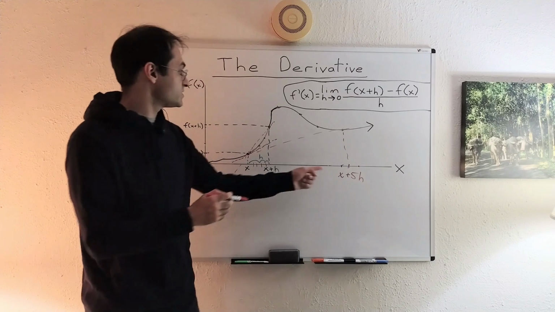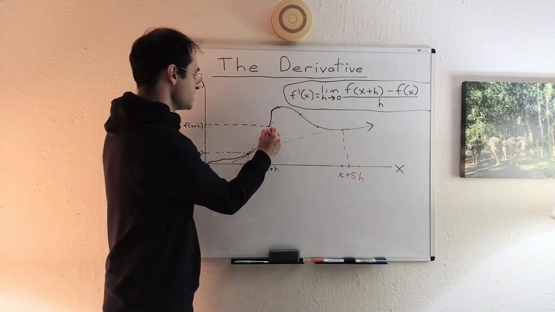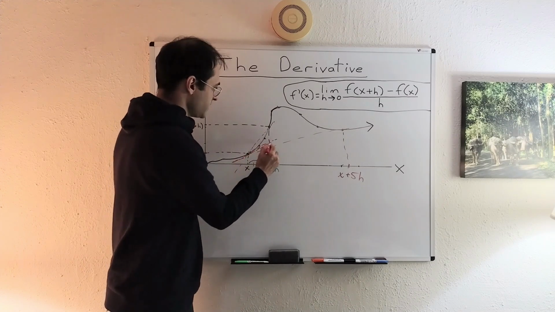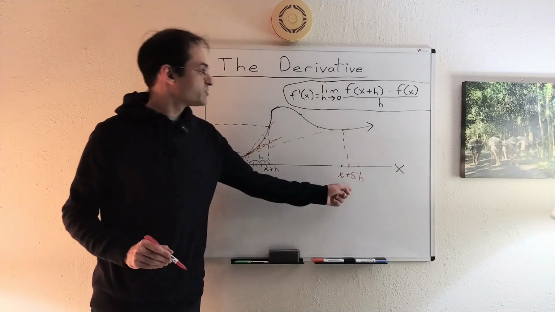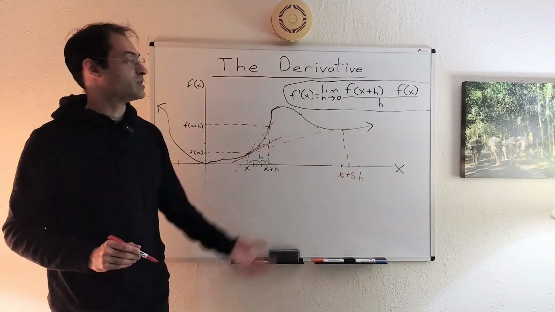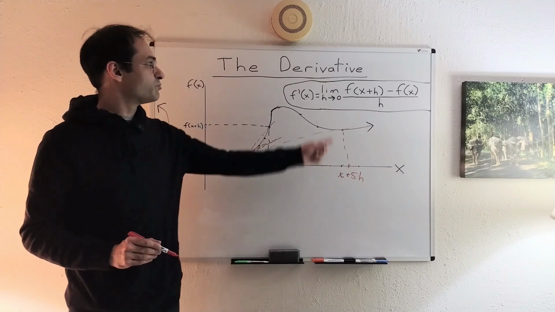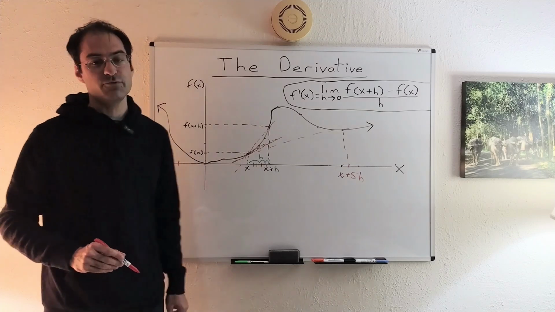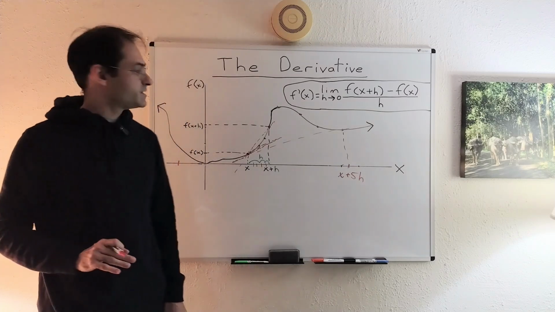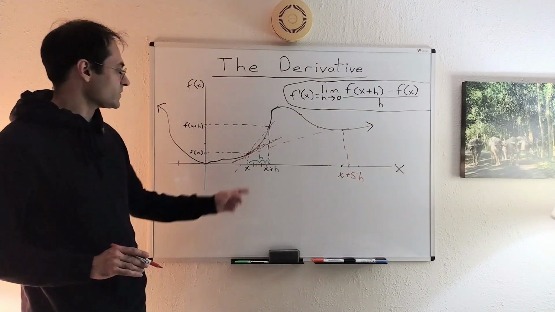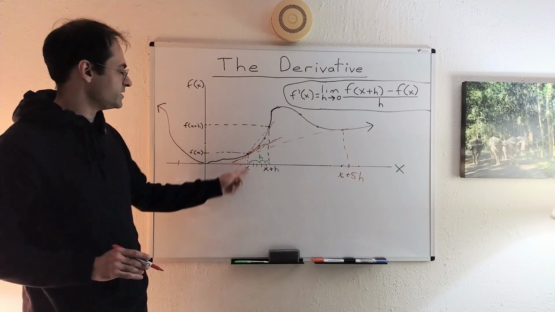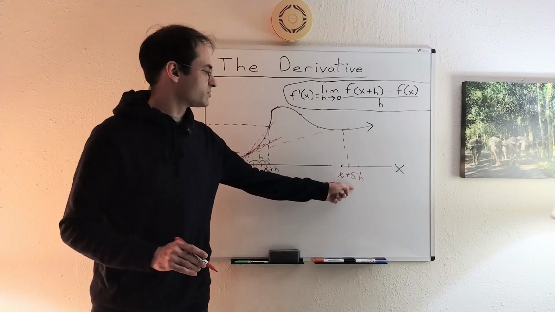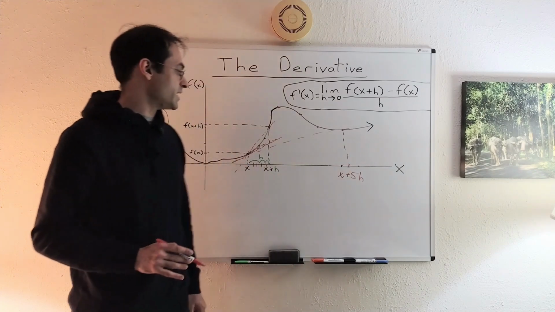And then as h gets smaller, we'll get back to here, and then h will continue to get smaller, and again, we will get our tangent line. So, and this 5, it doesn't have to be 5h, it can be 100h, it doesn't really matter. The point is, as h goes to 0, we will get this tangent line anyways. And here's the nice thing. We want to find the derivative at this point here, x. So we've extended it this side, x plus 5h or x plus anything h.